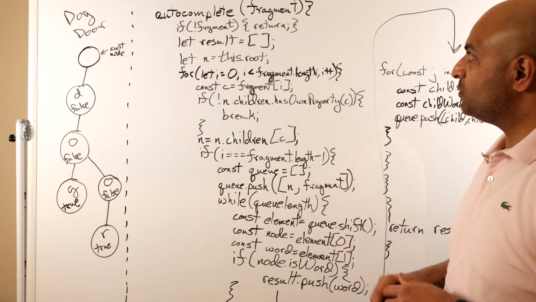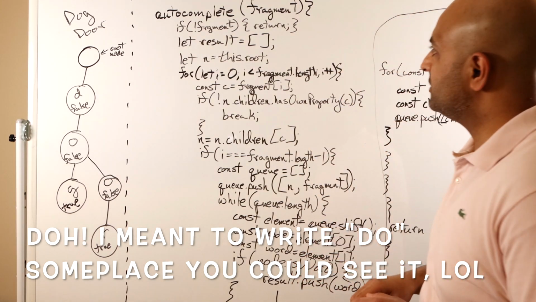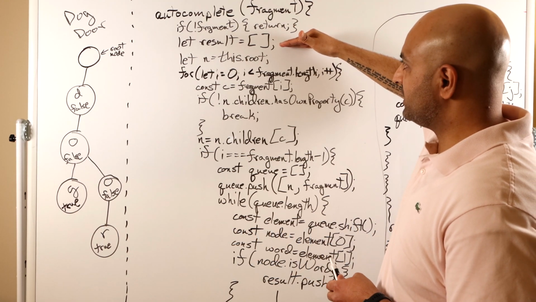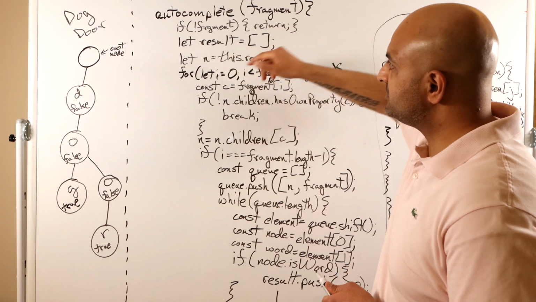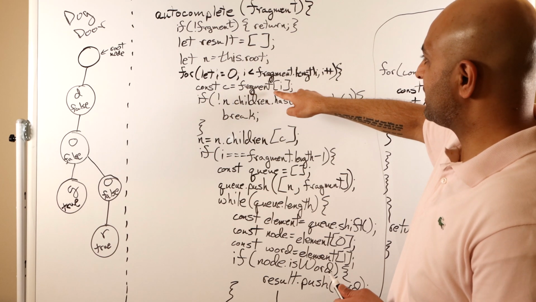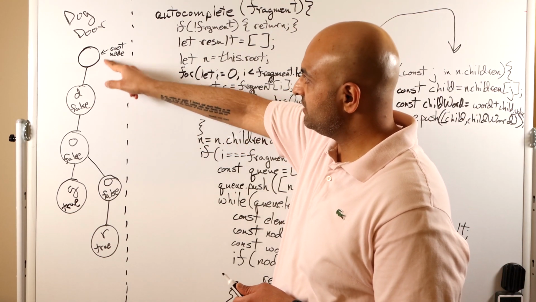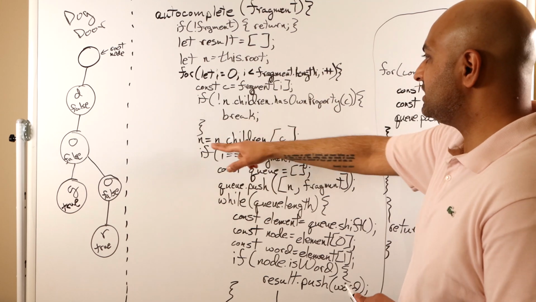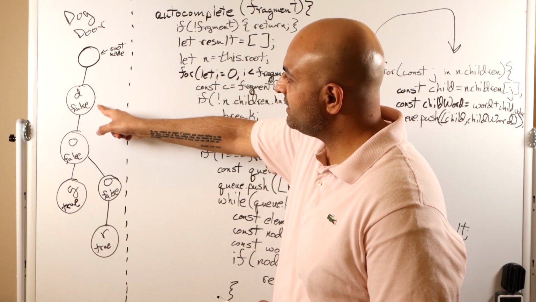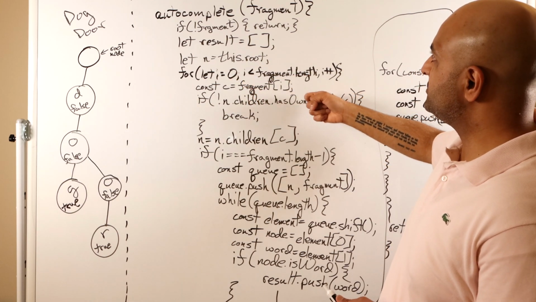Now, as before, let's go ahead and walk through this, assuming that we got a fragment with the letters D, O. All right, so we definitely got a valid fragment. So let's come down here. We have an empty result array initialized, and then we set n to be our root node, and then we start walking through the fragment. First, we have c, a fragment of 0, which ends up being the letter D. Well, we see that we definitely have a D right here off of the root node, so we don't break. Instead, we say n equals n.children of c, which corresponds to this node, and so now our pointer for n is pointing to this. So then we say, all right, i equals 1, fragment of i ends up equaling O.